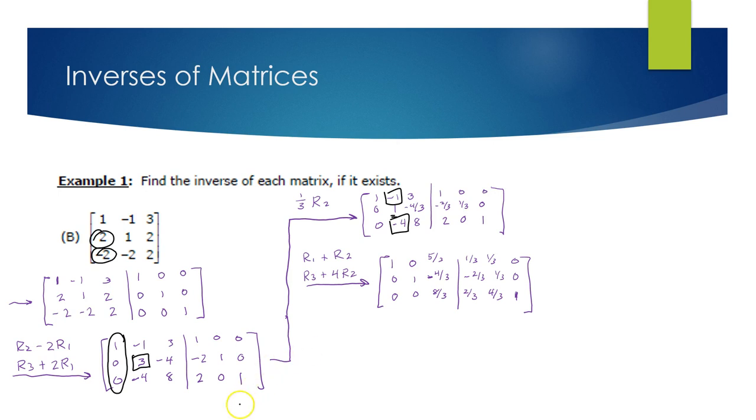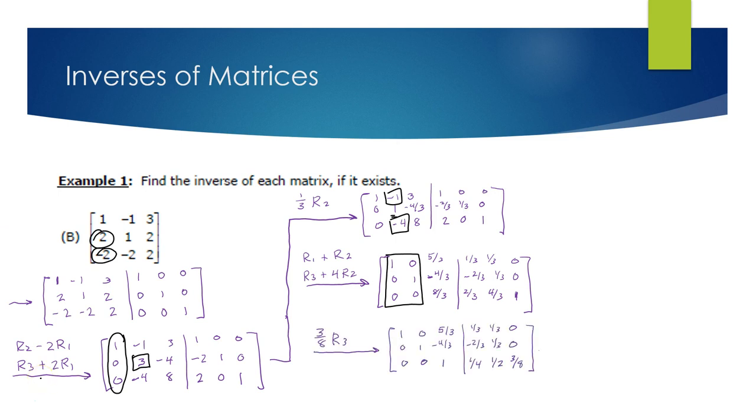So I have the ones and zeros where they all need to be in the first two columns. And again, if I keep continuing this the right way, those are not going to change anymore. This should remain static for the rest of this problem. I now want to make the 8/3 in the bottom right-hand corner on the left side into a 1. So I'm going to multiply row 3 by 3/8.